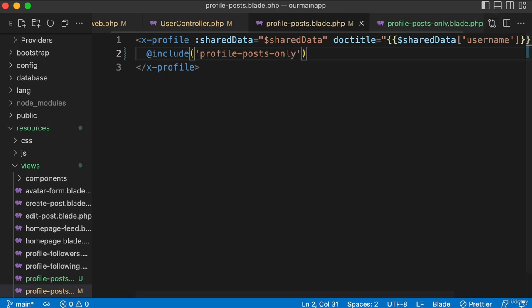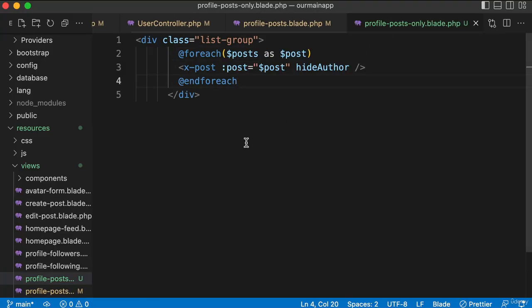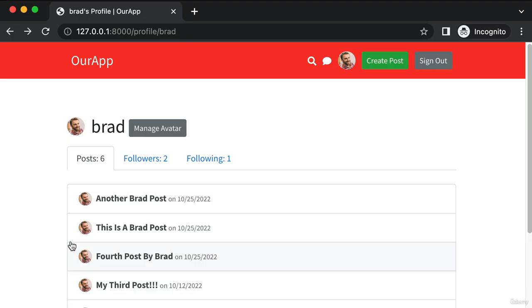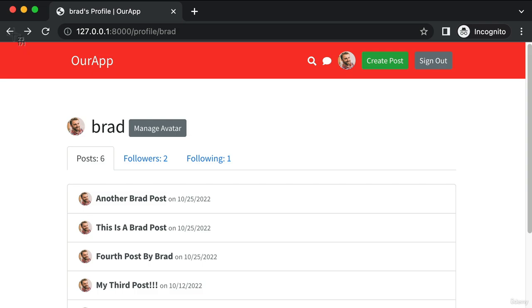Now you know that the old page is still working because I can visit the list of profile posts for Brad. However, now we have this file that we can use for our raw output, because the only thing this view is going to return is the content down here that's actually unique, right? It's not going to return the page template as a whole or this shared area up here. It's just the unique content we actually want.